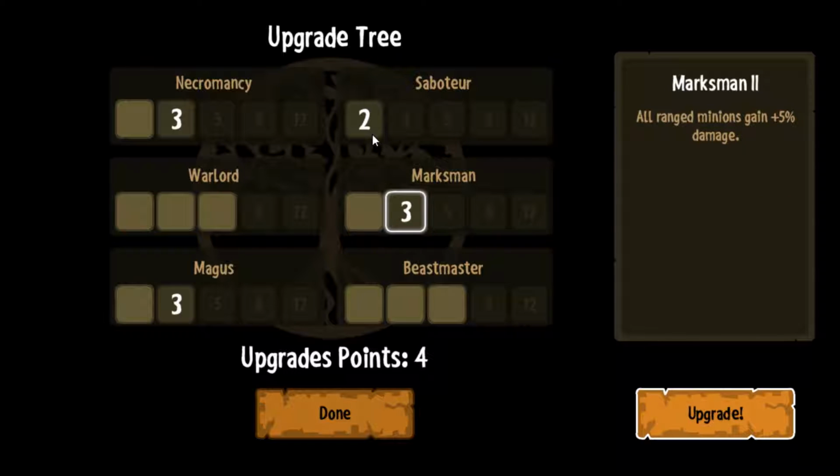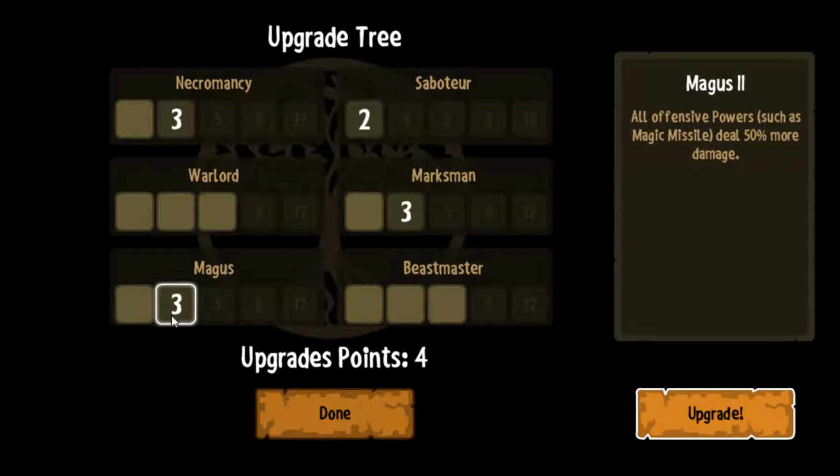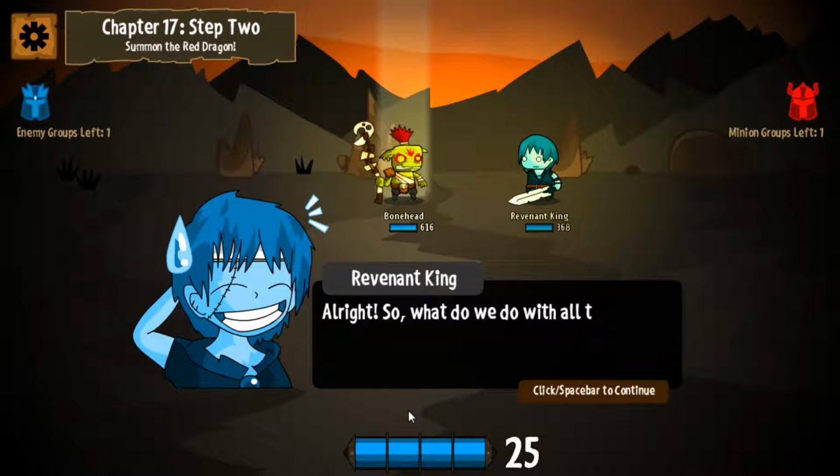All ranged minions get 5% damage. Not all that particularly... all offensive powers. No, okay, all good for me. And it looks like we have to summon the red dragon, which is going to be interesting. So, what do we do with all this gold? How do we turn it into a dragon?